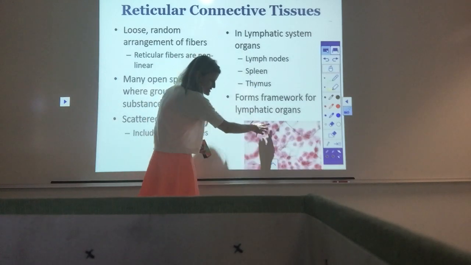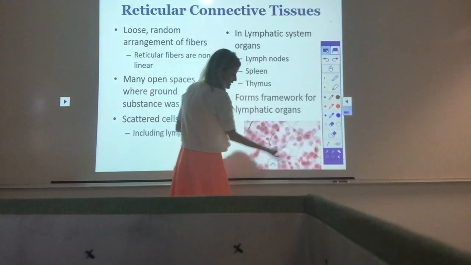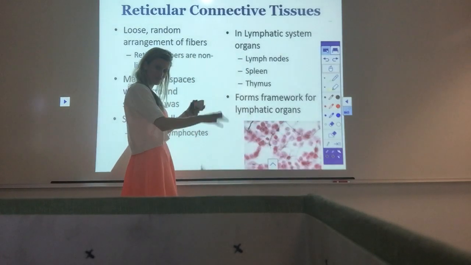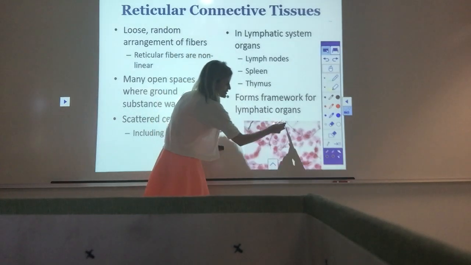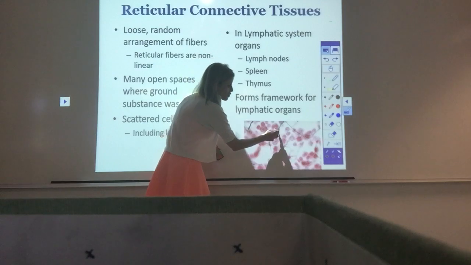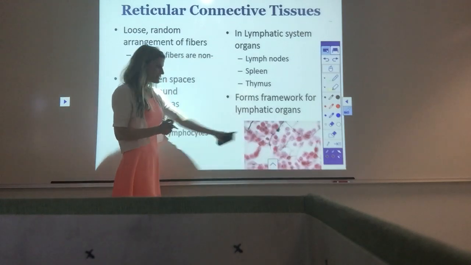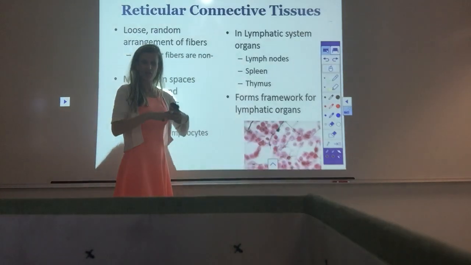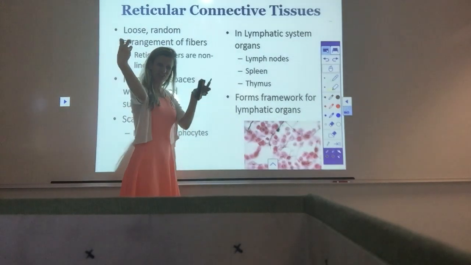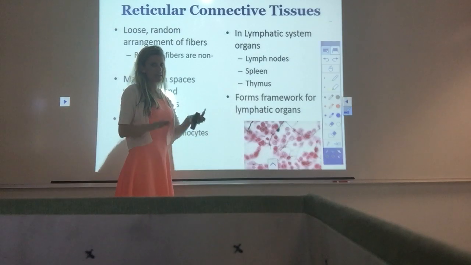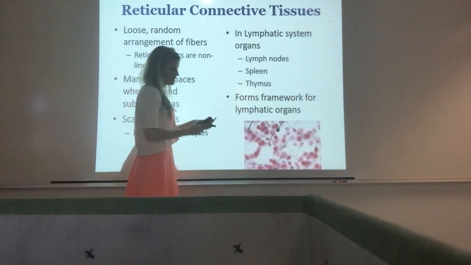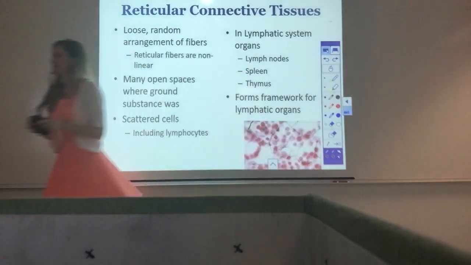We see a lot of reticulocytes. These cells are reticulocytes, and sometimes you'll see lymphocytes, white blood cells in there too. And then you see reticular fibers. So reticular fibers are really dark, like elastic fibers were, but they're more kind of craggly and bendy. Like that to me looks kind of like a cherry tree, but you know, like an old tree gets kind of gnarled and bent up in weird ways. That's how the reticular fibers are. The elastic fibers are more straight and thin. Okay, so this is reticular connective tissue.